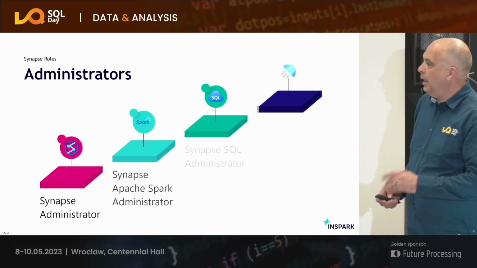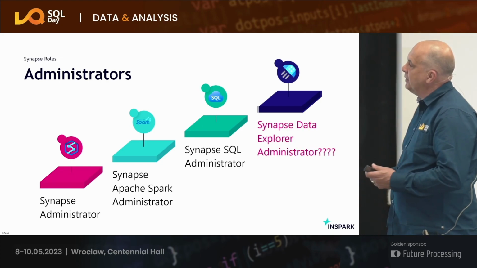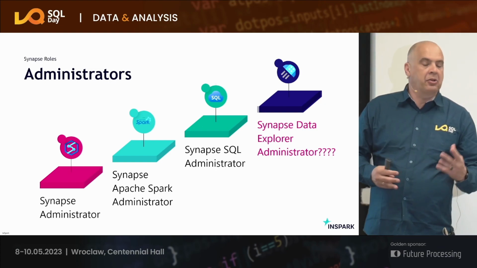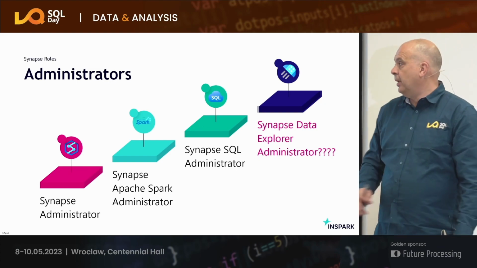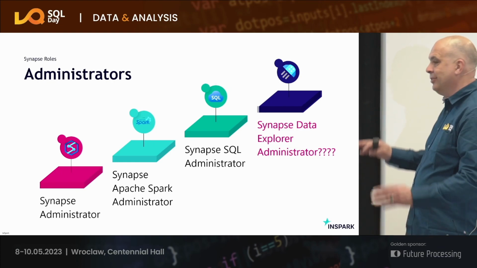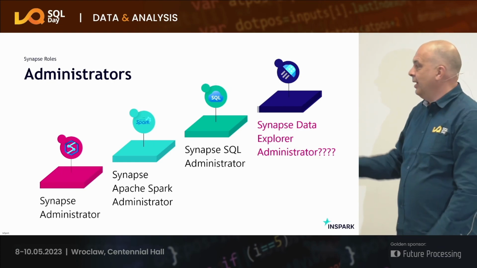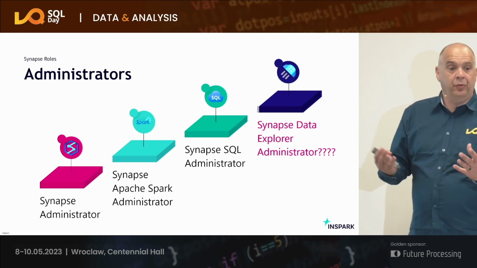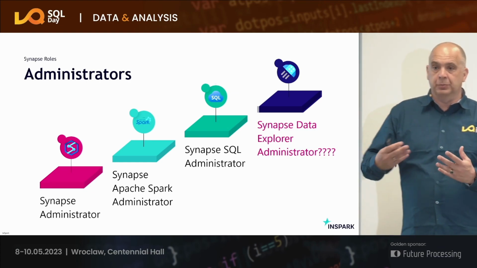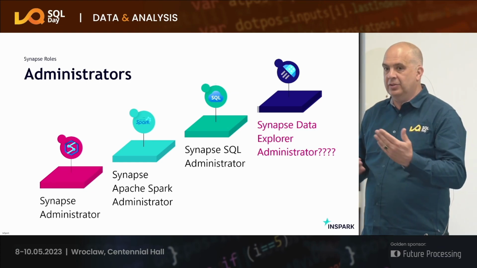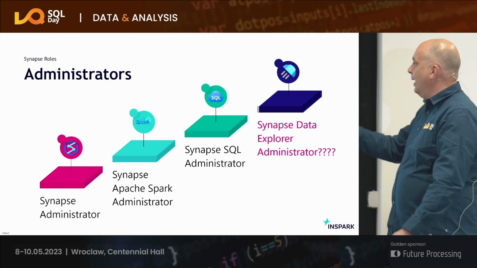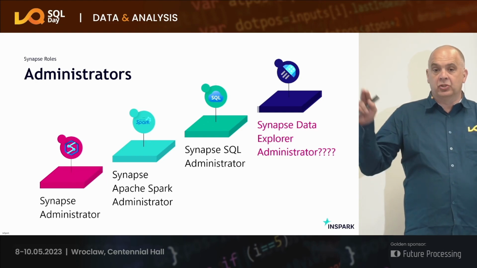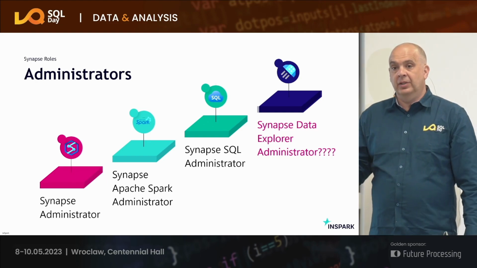So once we have deployed our Synapse Analytics environment, we will have three different administrators over there. So we have the Synapse administrator, that's almost God mode. Then we have the Synapse Apache Spark administrator, that's God mode for everything you are doing with notebooks and Spark pools, creating new pools, etc., scaling up, scaling down.